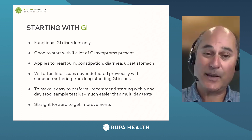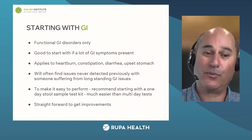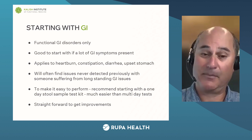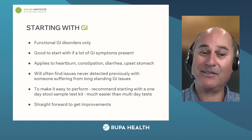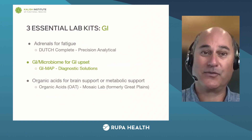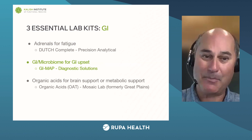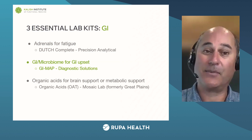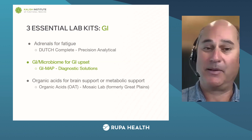Nobody likes to do a stool sample, so you want to make this test easy to perform. I highly recommend you start with a one-day stool sample test kit. When you get more advanced you may want to do three- or four-day stool sampling, but for your first ten, stick to a company that has a single-day stool sample. The easy kit that's really popular right now — I strongly recommend to get started — is called the GI Map from Diagnostic Solutions. It's a single sample stool test, very comprehensive, a great workup, and it'll get you going.